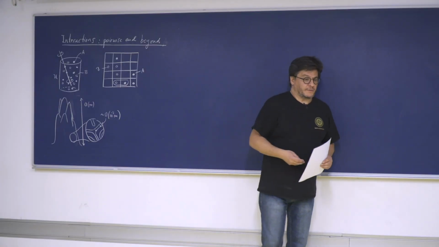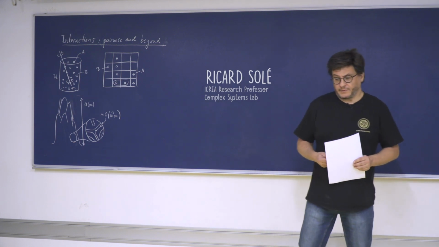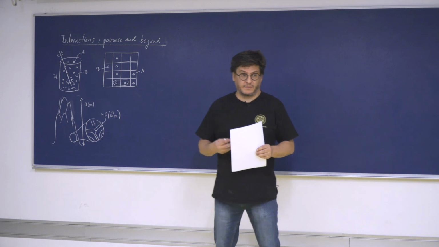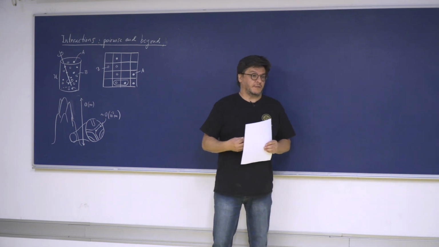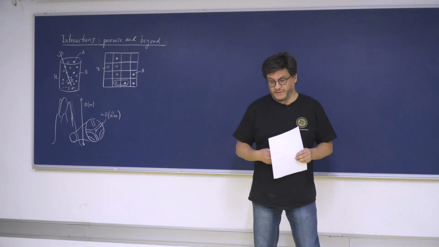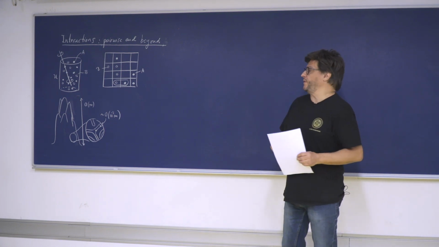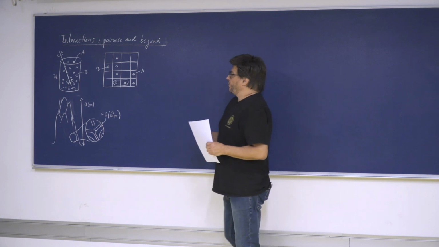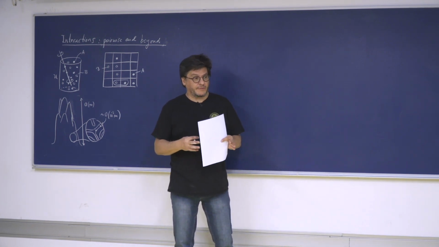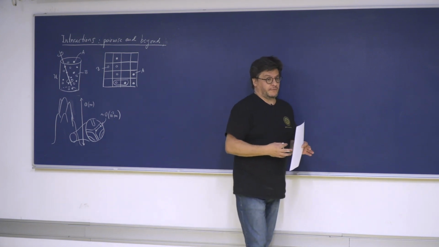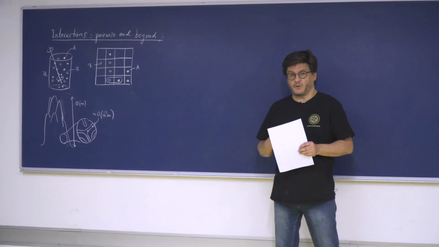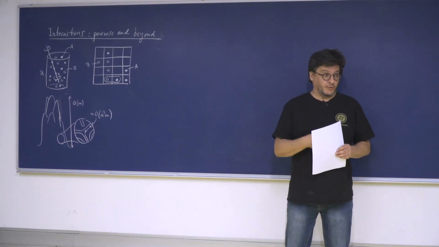One of the very important consequences of interactions between objects in nature is that interactions very often give rise to new properties. One of the things that we will discover over the course is that very often our understanding of the elements that form a system is not enough to understand the system itself. There are properties that cannot be reduced to the properties of the individual units.